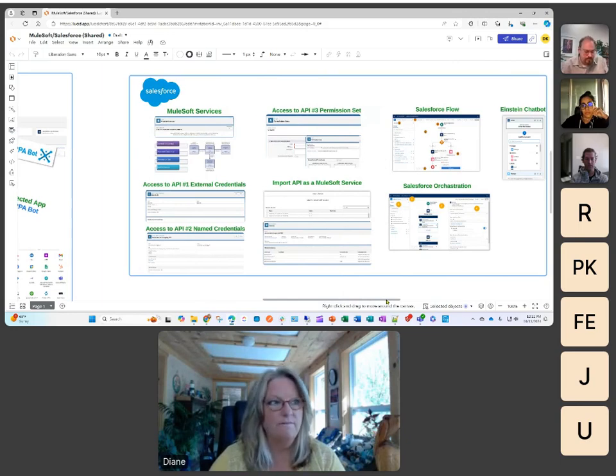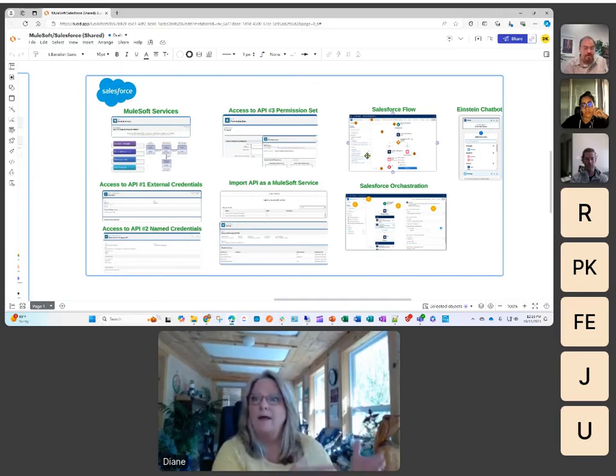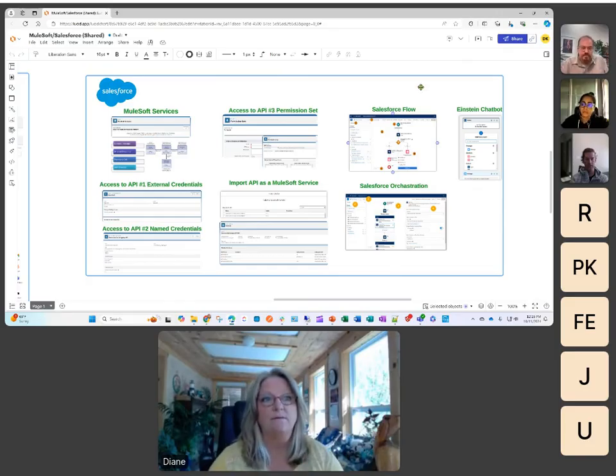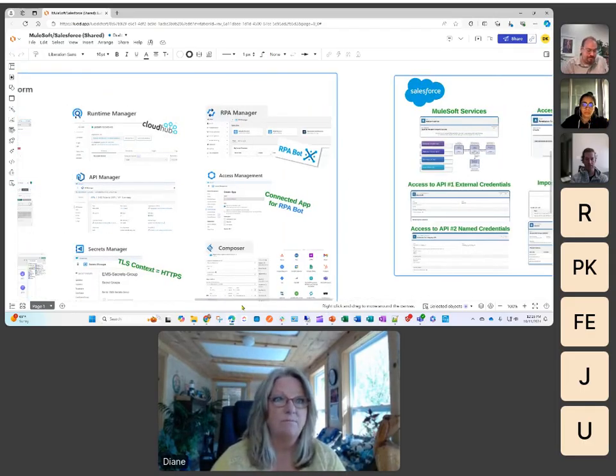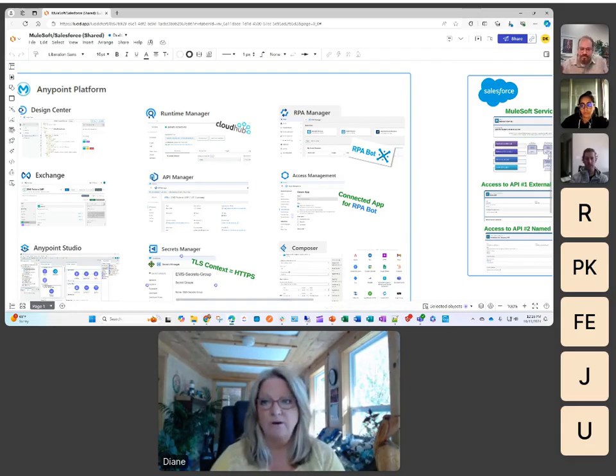So for those of you that have used Salesforce, that is going to bring that Mule API asset directly into Salesforce to allow you to use it in the Salesforce flows themselves. Now, many of us who are experienced in Mule know that we can write Mule applications using the Salesforce connector, and that integration happens as well.